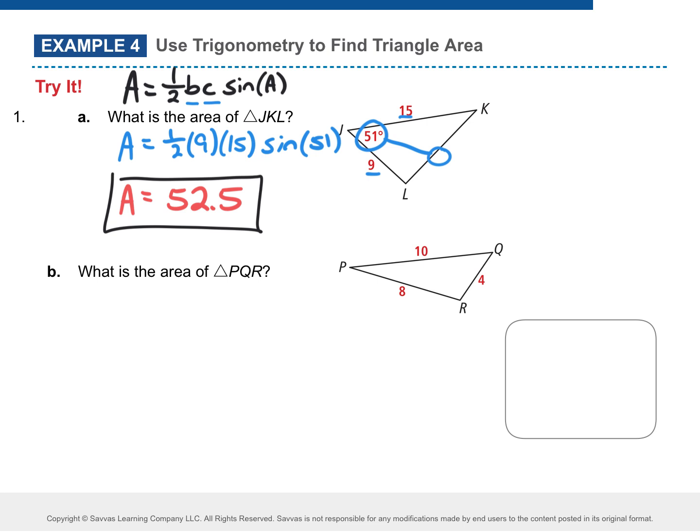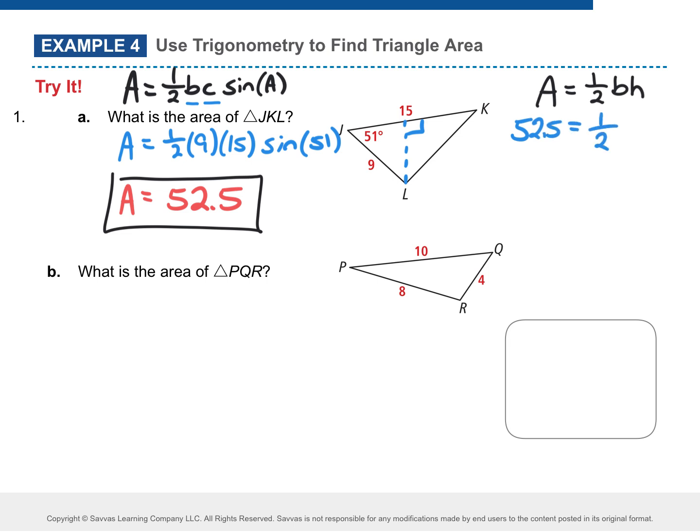Now I want you to go try and find the height. To find the height, remember you're going to go back to that original equation, which was A equals 1/2 base times height. The reason I'm using this equation is so that I have the height. Now that you have the altitude, that just made it a whole lot easier. So we're going to plug in what we know to this original equation. Do I know what A is? Yeah, that's what we found from before, right? It's that 52.5. 1/2 is 1/2.